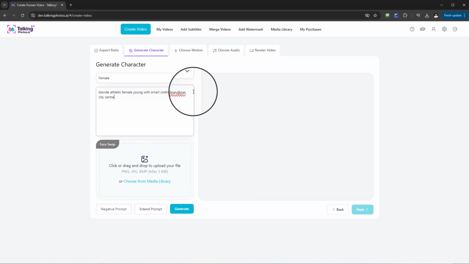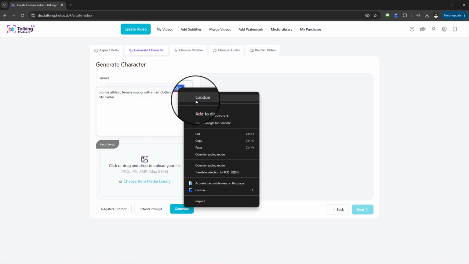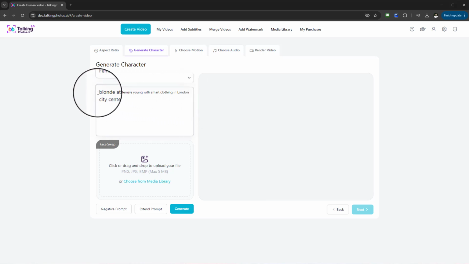Centre. Now, I'm not going to add any kind of commas. I'm not going to worry about my grammar, okay? So I want you to always remember when you're typing items into this, just avoid using any commas like so, or any dashes or anything like that, or breaks or full stops. You don't need to do that with this, okay? Just keep it as conversational as possible. So very short and sweet.